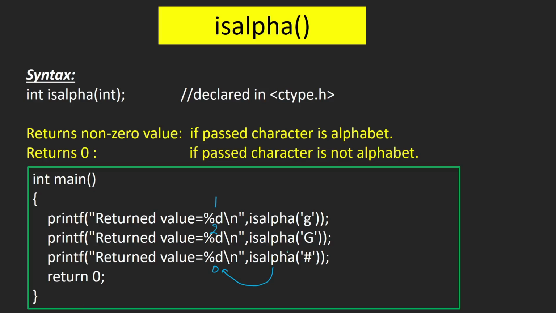So this is how the isalpha function works. You can run this program in your IDE and check the output. You can get any other value than 1 or 2 here. It depends on your system or the compiler. But you will get a non-zero value for sure if the character is an alphabet, and 0 in case the character is not an alphabet. So how can we use this isalpha function to check whether our given character is an alphabet or not in our question? Let's see.